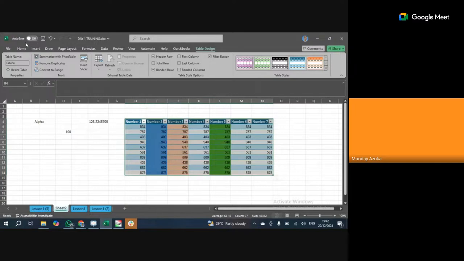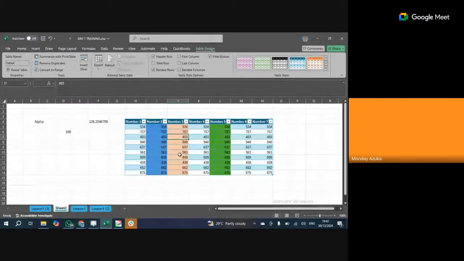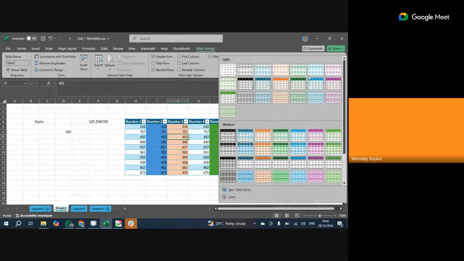So now, I was telling you the other time about this format style, you can see it now. I told you that once you key in a table on this, you can design the cells as you want. So you go to table design. If you do not press Ctrl T, this tab will not surface. It is because you've created a table that this tab appears. Are you getting it? So these are the different kinds of table styles. You can just click your drop down and choose whatever one you like.